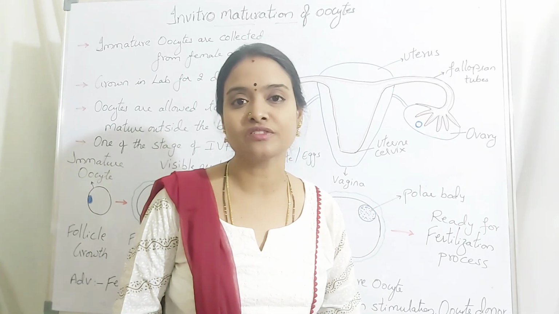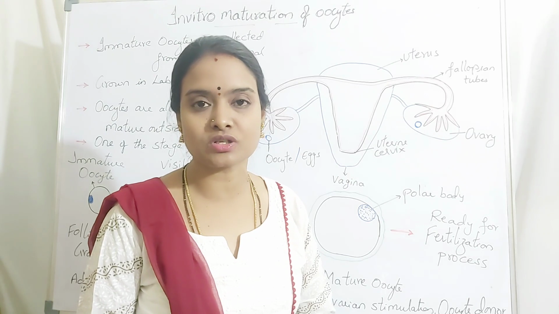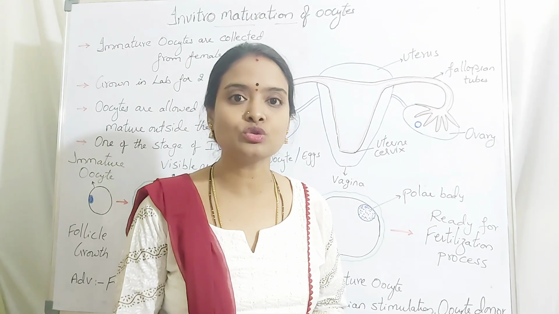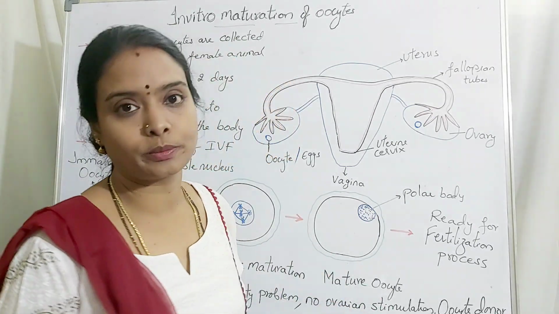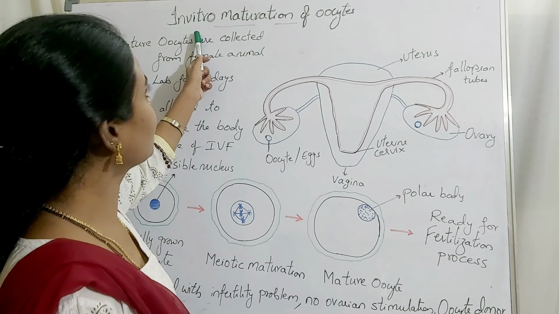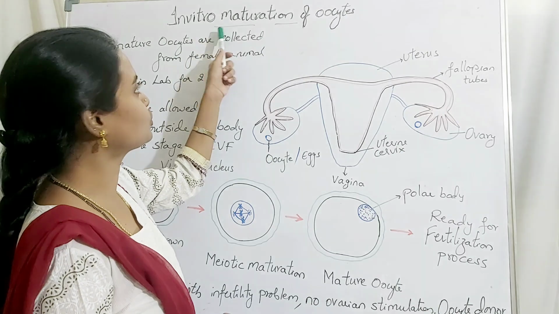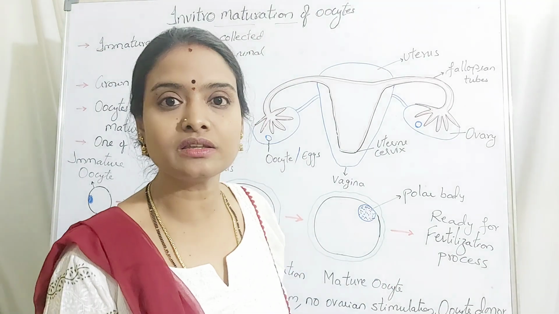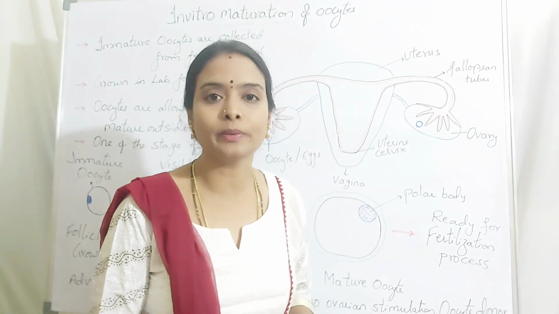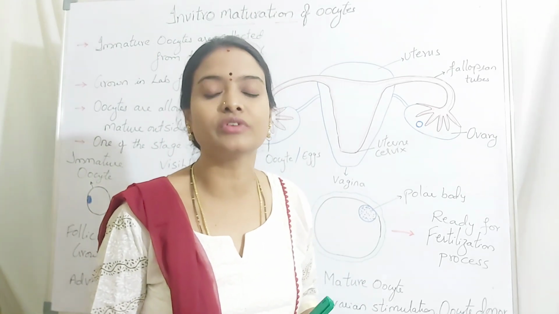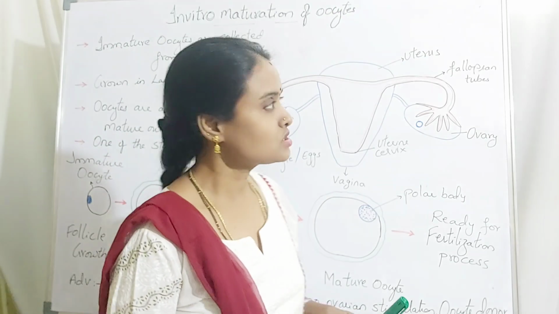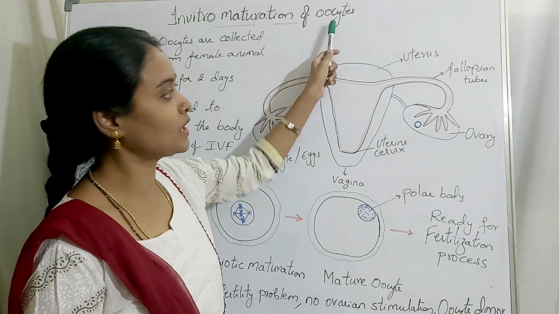In the last class we discussed the superovulation process and how you aspirate the oocytes out and incubate them, right? So here we are going to discuss in vitro maturation of oocytes. Once you aspirate the oocytes, you need to incubate them. Why are you incubating in vitro? In vitro is nothing but in lab condition. So the oocytes which you have aspirated.